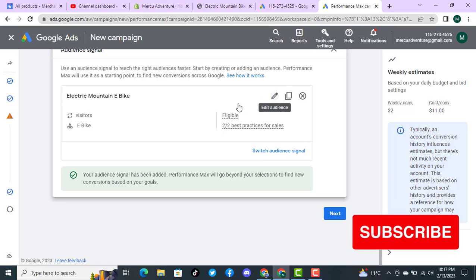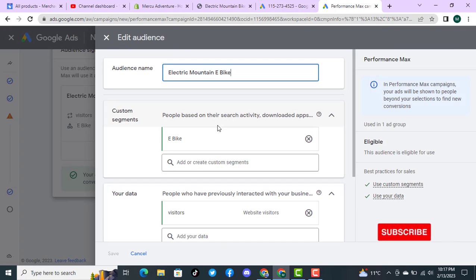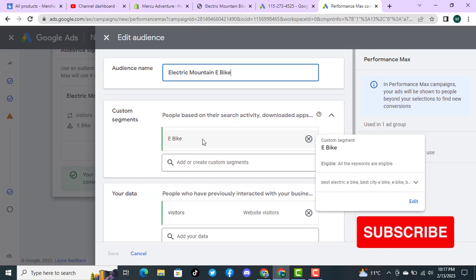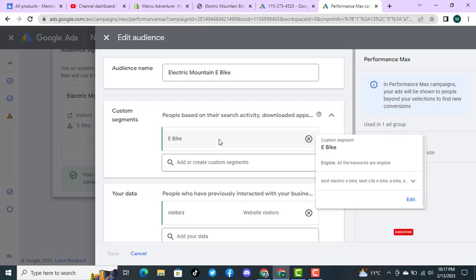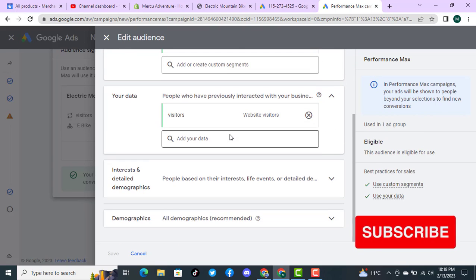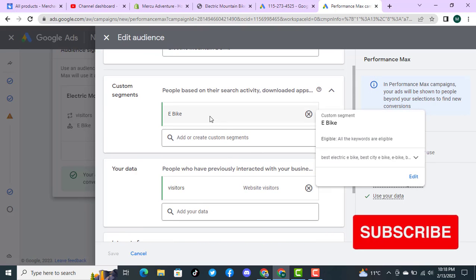Here in the edit, you will see that you can give it a name. You can target people based on their search activity, like what people are doing. We have this segment here, and in it, what visitors are searching. Basically, your user keywords in it, just like here in e-bike.